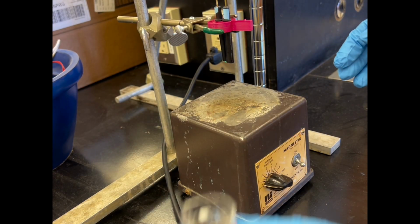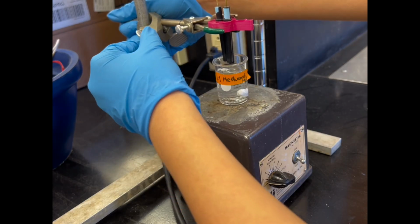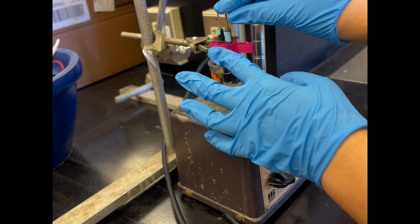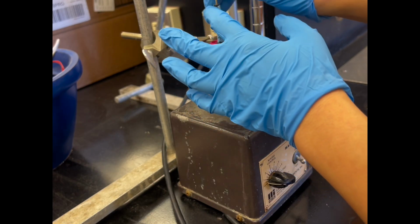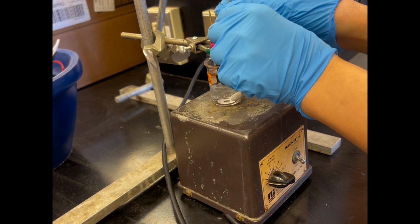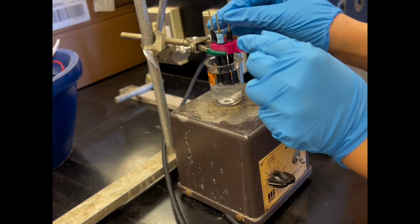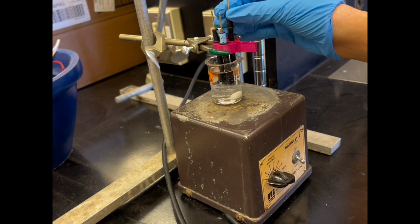In this step, it's better to make sure they're at the same height and they're definitely not touching the stir bar. The stir bar is in the middle or at a similar distance from each electrode. Like it's not getting close to one of them but very far from the rest of them. So we could make sure that their template is removed equally.